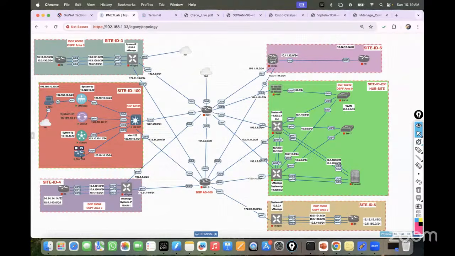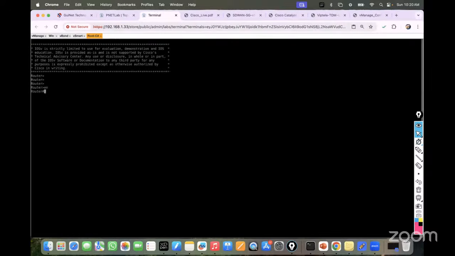And this device must be configured, must be onboarded before we do any configuration in the SD-WAN fabric. To onboard the root CA means onboarding the vSmart, vBond and vManage or any other devices. So let me go on the root CA and do the basic configuration here. So I'll simply go here and make the host name.